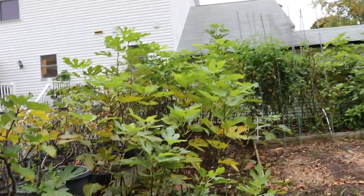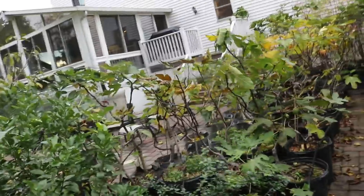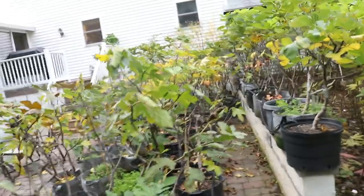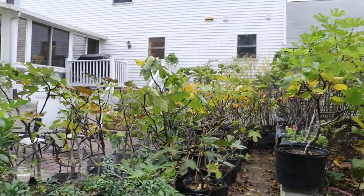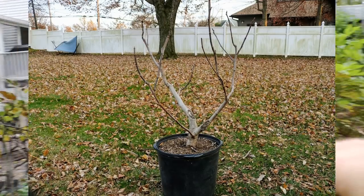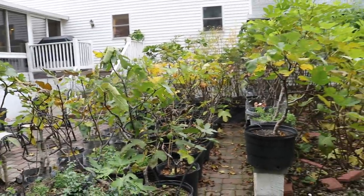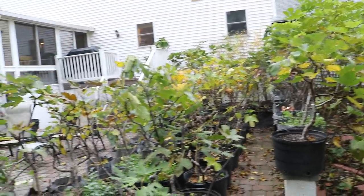I imagine it's quite beneficial — I'm not a biologist, but I imagine it's super, super important. The potted figs get hit with a couple of frosts, then they're dormant. It's not enough for them to just get hit with one frost and drop most of their leaves — you want all the leaves off. You want to make sure the sap flow is stopped. You make a cut and the sap flow is almost non-existent in the wood. Then you take the cuttings and put your trees away for the wintertime.